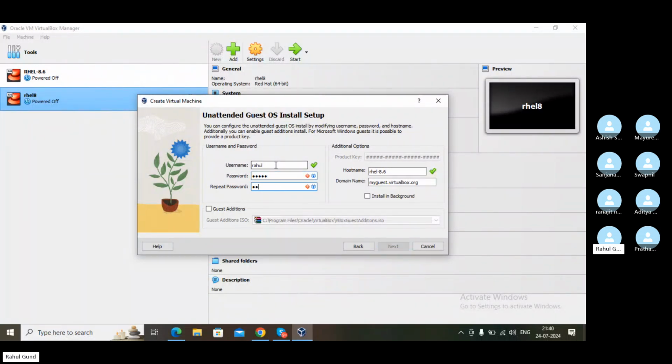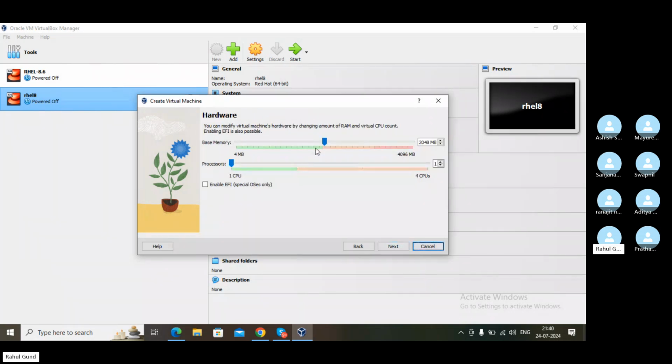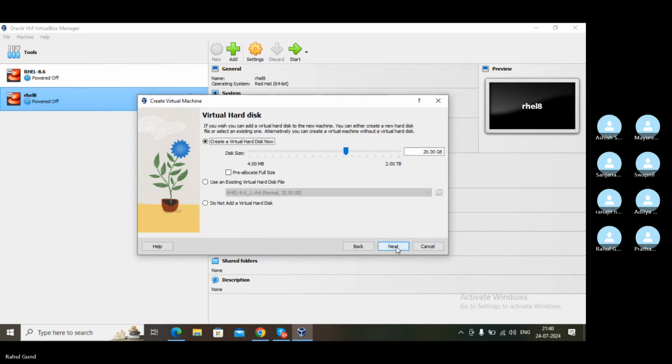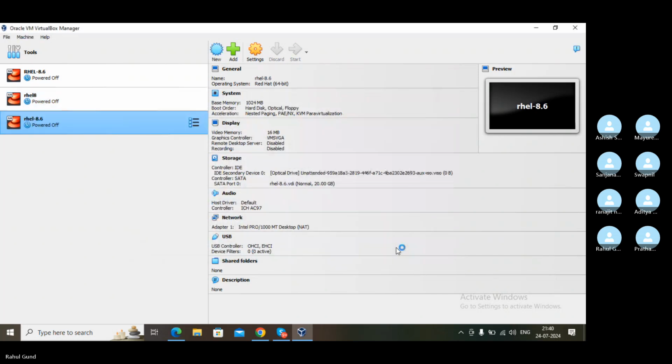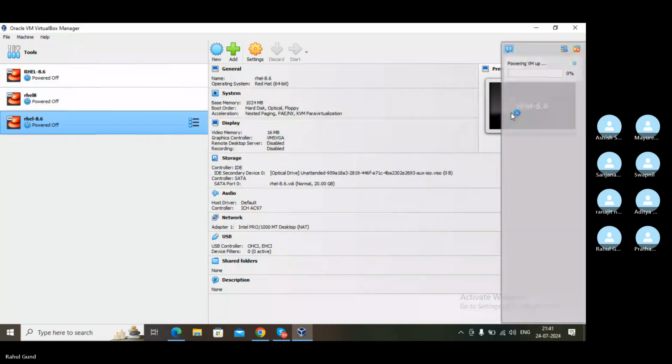If someone has good internet speed, tell me how much I should give. 1024, I think. Let's see if it works. It depends on your laptop actually. I already have two VMs, which I created just to show you.